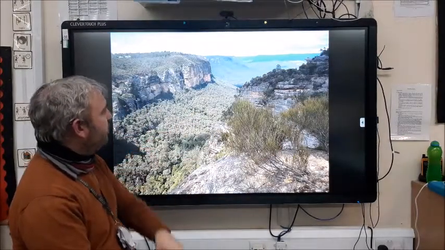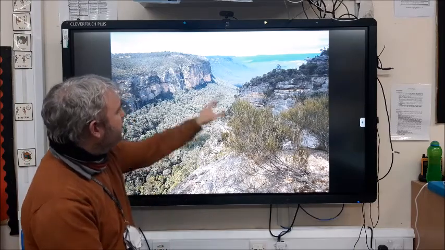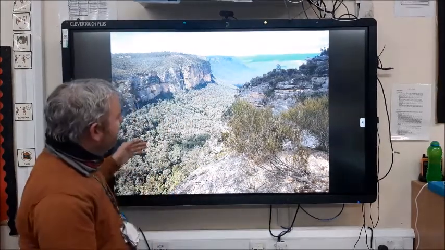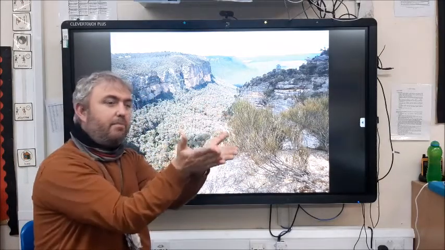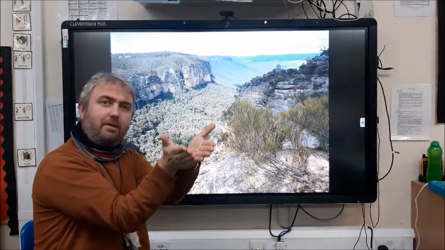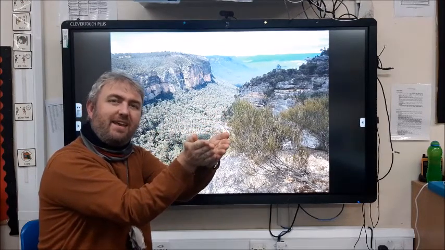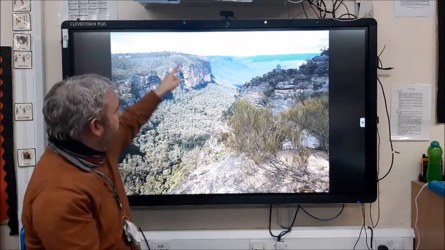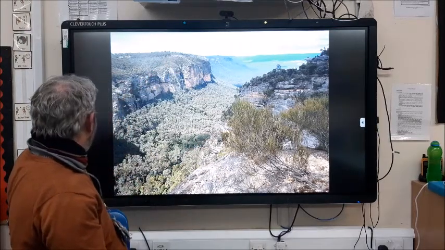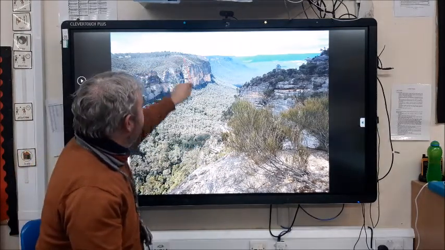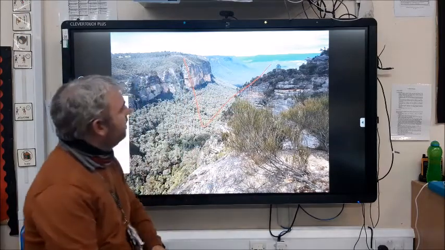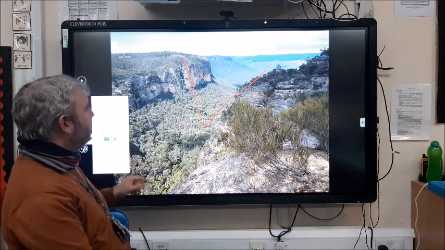Oh, here's an interesting place as well. These are the Blue Mountains just outside Sydney in Australia. This is a valley. Now, a valley is the gap between two hills or mountains. Almost looks like the letter V, doesn't it? Which is for valley. V for valley. It's like a V shape here. I wonder if I can show you with my pen. It's like a V, like that. And that might remind you of that word, valley.